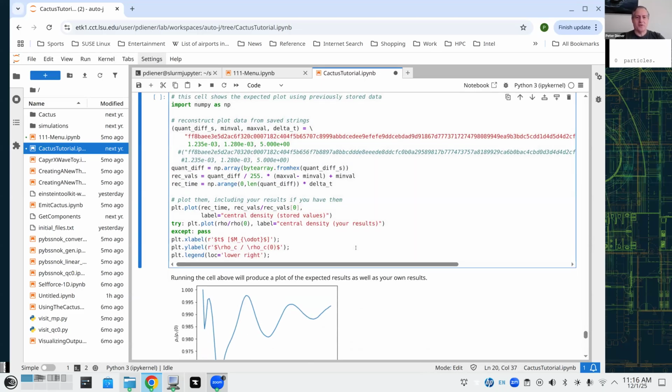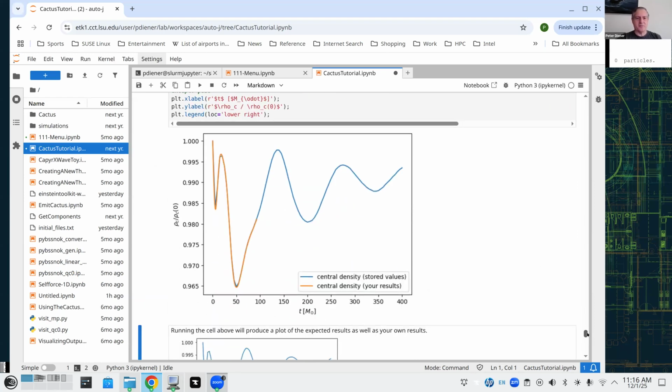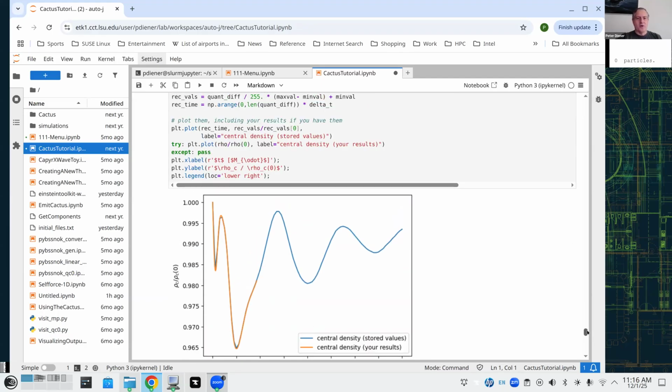If I execute that, you can see that the reference data contain data from the full t equals 400 simulation, whereas ours stopped at about 90. But you can see that there's good agreement.